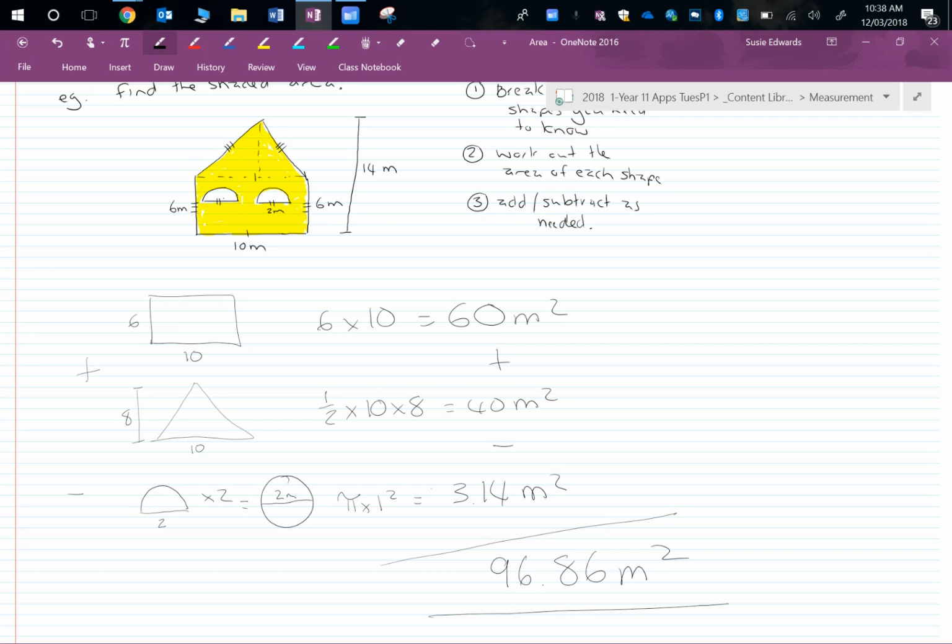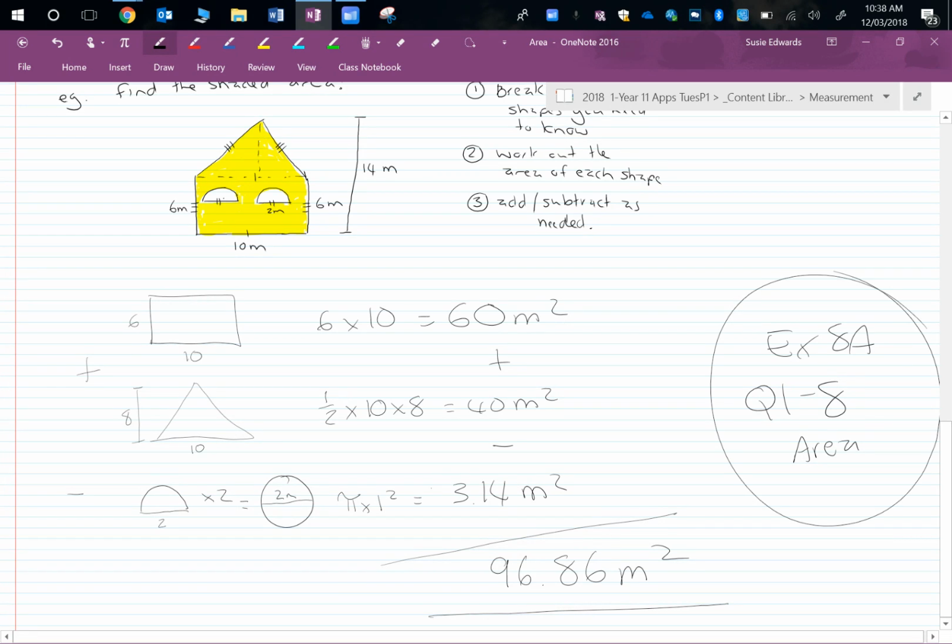Any questions? All right, so you know how you guys did the perimeter of those shapes last lesson? The 8 shapes, questions 1 to 8, exercise 8A. This time you're doing the same questions, but finding the area. Okay, and tomorrow we're going to get straight into more the composite shapes and the worded questions. And we won't have any notes tomorrow, like I said this morning, okay? Any questions? So by tomorrow, I'd like you to have the perimeter and the area for all those 8 shapes, please.